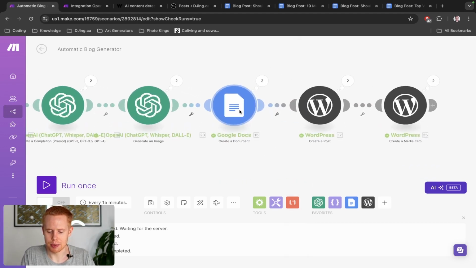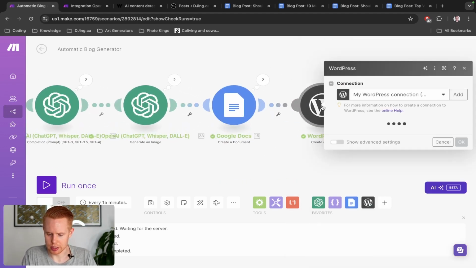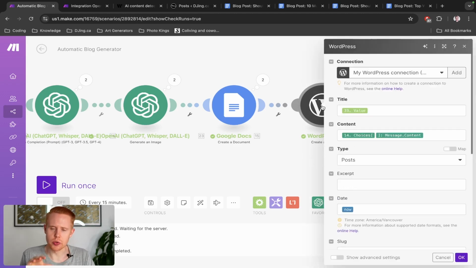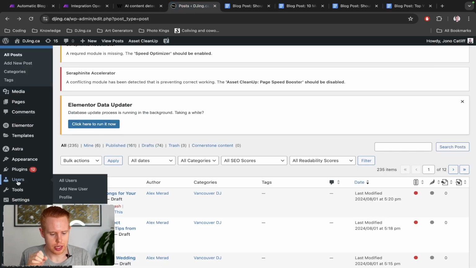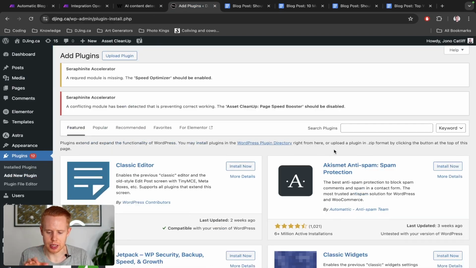And the last step here is we're going to upload this straight into WordPress. Now, you do need to have an API key for WordPress in order for this to work properly. And how you can do that is you can go into your plugins and click add a plugin here. And you're going to type in make.com.